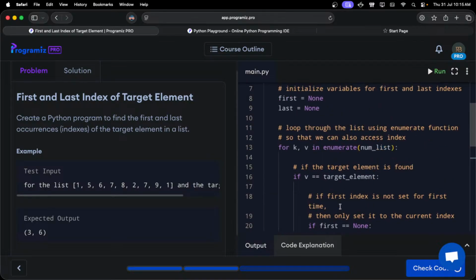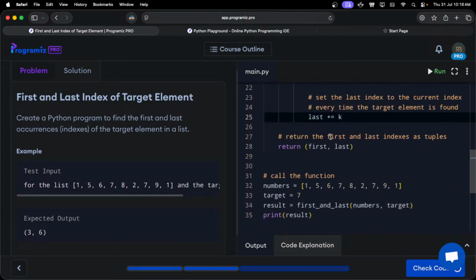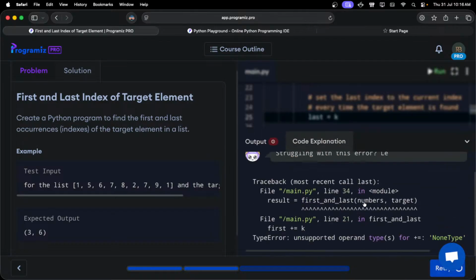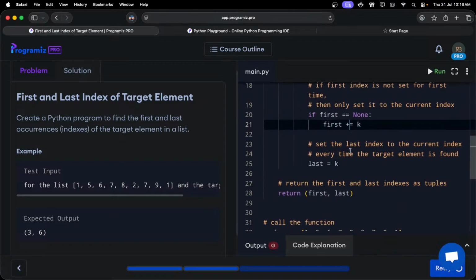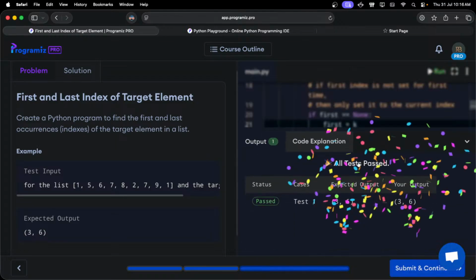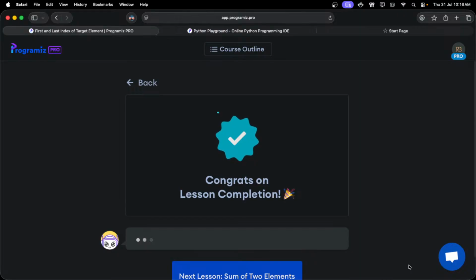Oh, why am I even doing plus? Right, it just has to be equals. That's it. Just equals to. That's it. All right, that's how we can solve it.